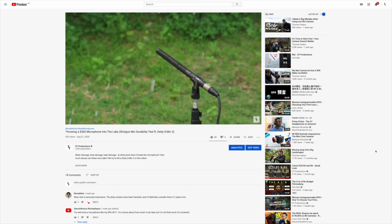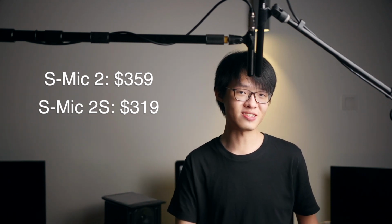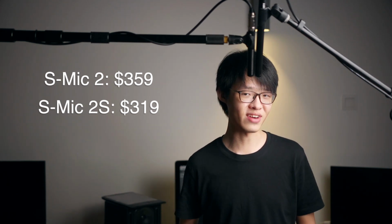Kicking off with price, the bigger brother, the S-Mic 2, is priced at $359, while the smaller 2S is priced at $319, so it's only a $40 price difference between these two microphones, which is not massive, so I don't think that price is going to be a major deciding factor when choosing between them. However, if you are trying to save as much cash as you can, then hopefully these upcoming sound comparisons might help you decide whether or not that $40 is worth saving.